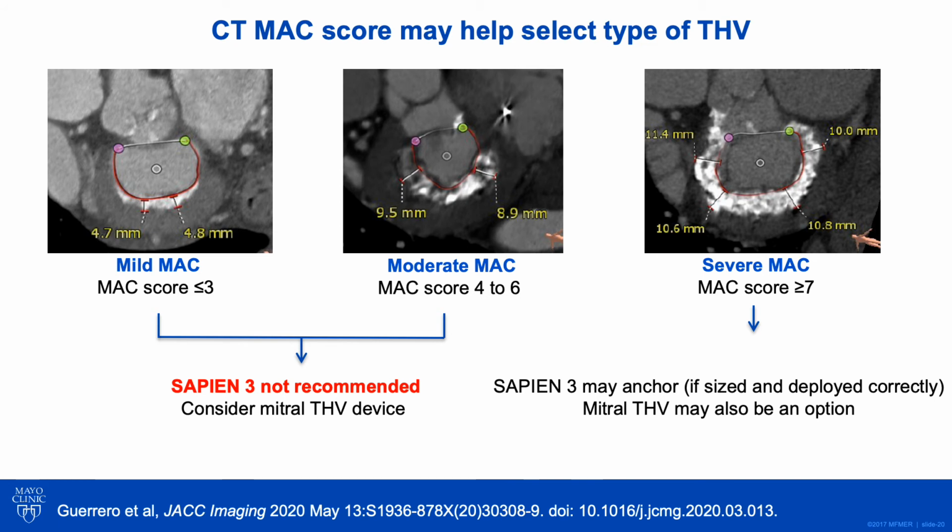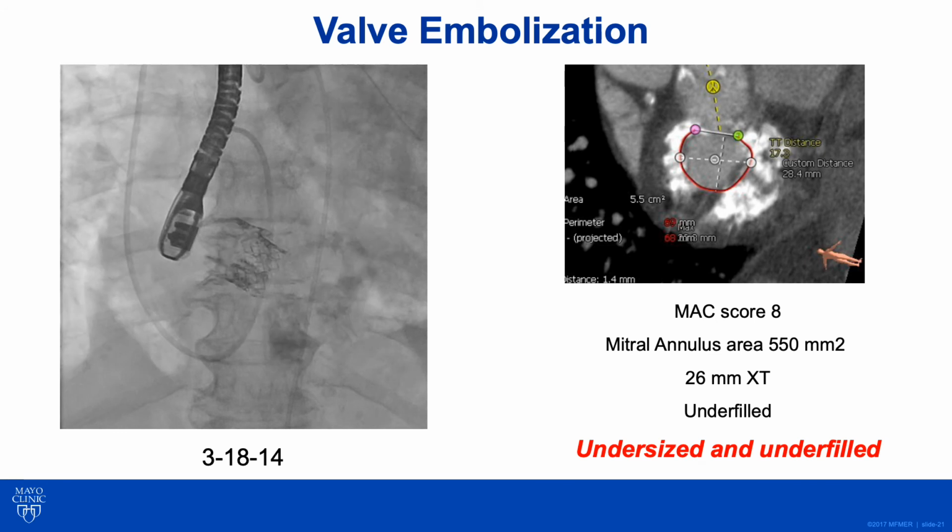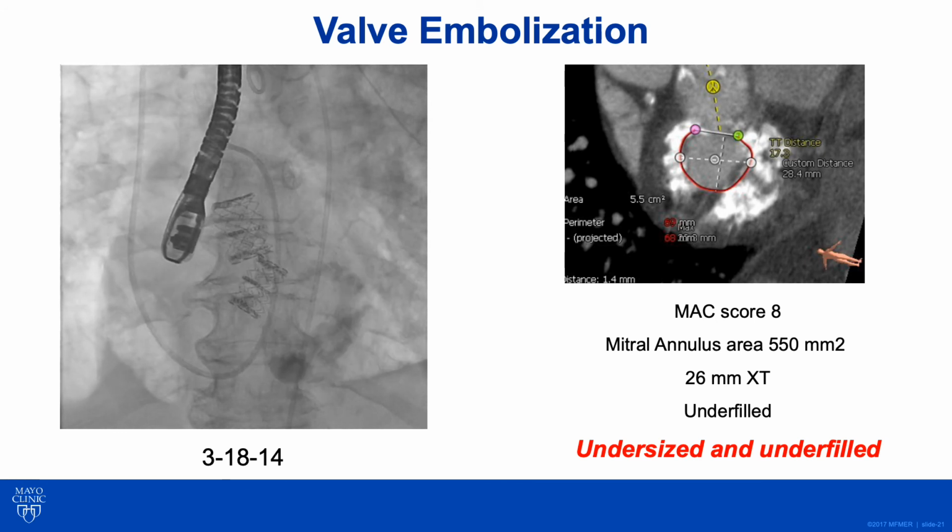So we think that patients who had a score of 6 or less, which we would consider mild or moderate MAC, would probably be better served by getting treatment with a valve that has been designed for the mitral position, that has some anchoring mechanism, and not a Sapien 3 aortic valve, due to the high risk of embolization. And if the score is 7 or greater, then you have two options depending on anatomy. You could either consider the Sapien 3 transeptal case, if the anatomy is favorable, or a mitral dedicated transcatheter heart valve.